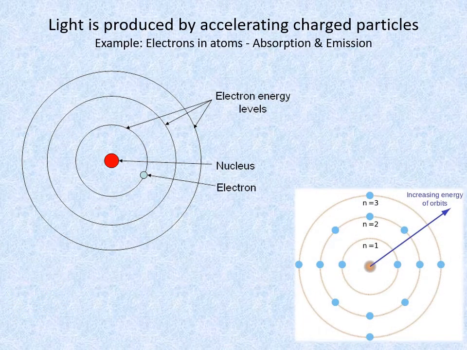Here is another example of light being produced by accelerating charged particles. We can envisage an atom in simple terms as having a positively charged nucleus, positive because it contains protons, orbited by negatively charged electrons. This simplified solar system model of the atom is good enough to explain how light is emitted and absorbed by atoms.